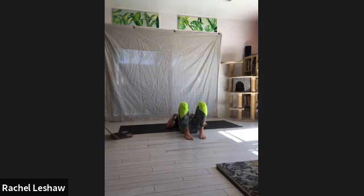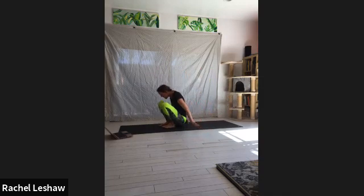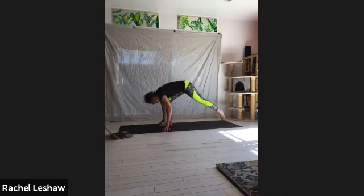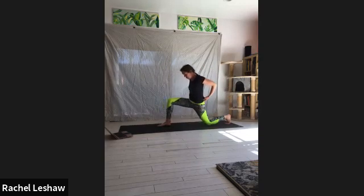Okay, when you're done with your left side, then somehow rock and roll up to sitting. And let's meet again in Asana with the right leg in front. However you want to get there will work just fine. We're going to turn this into lizard.